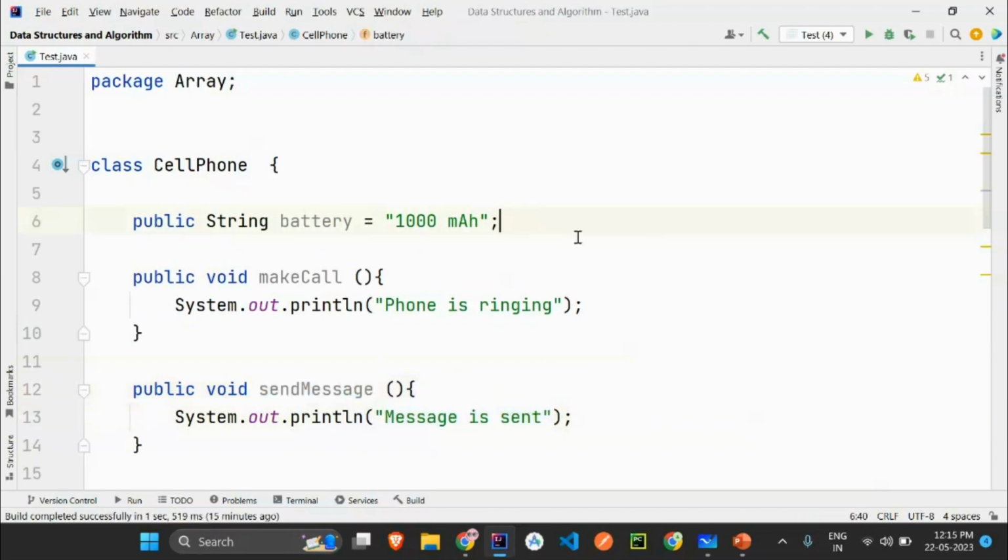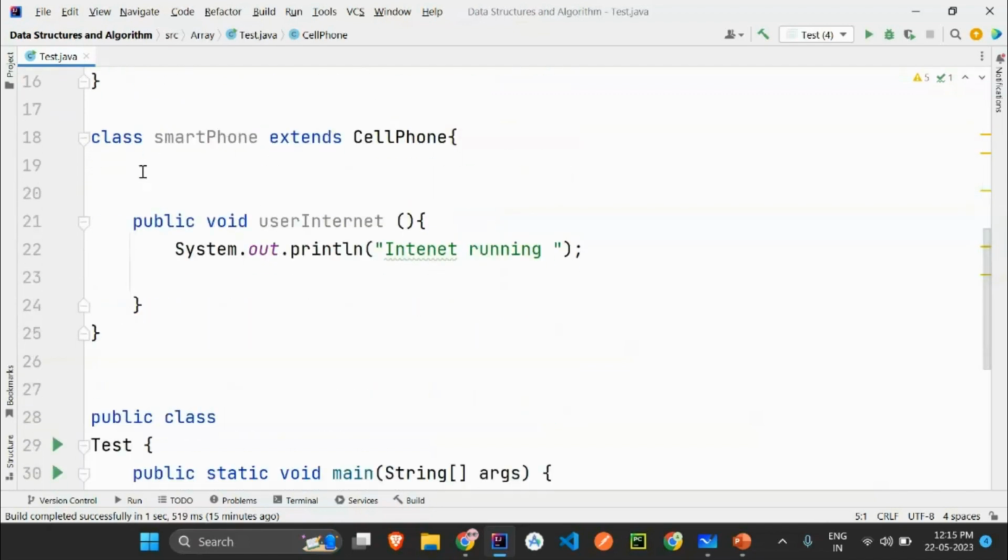And one more thing, these make call and send message are two functions, but we have to focus on properties also. Here I have taken a property named battery, that is a type of string. So we can say that the battery size of cell phone was 1000 mAh.